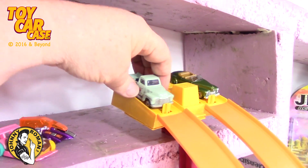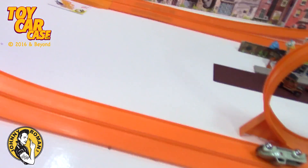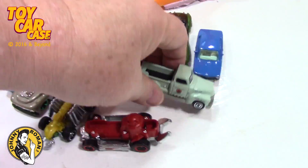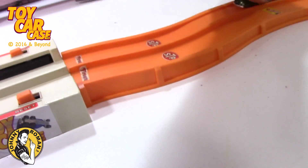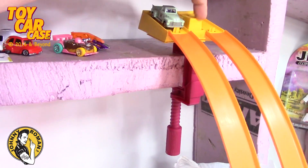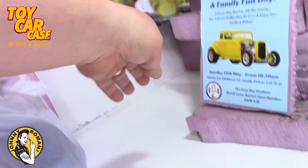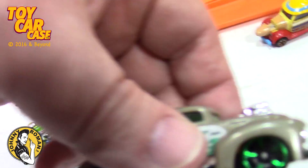Let's do the short track and see what happens. Oh my — I don't even know what happened, that was funny. That guy is super fast for Matchbox! That is pretty cool. We'll straighten it out a little bit and see if anything happens. He's flying! Should we try him on the long track? Oh yeah — that guy is pretty good, I'm digging that guy. Who knew! Let's do the Metal Machines.